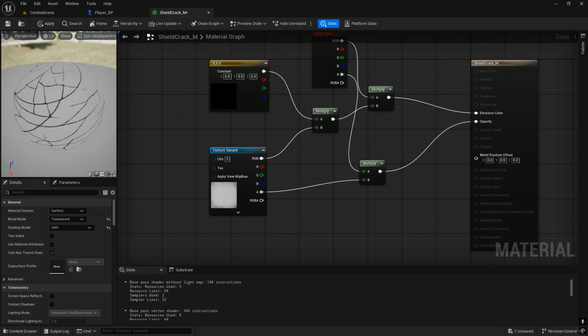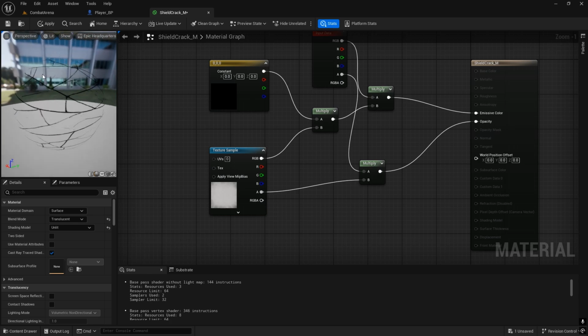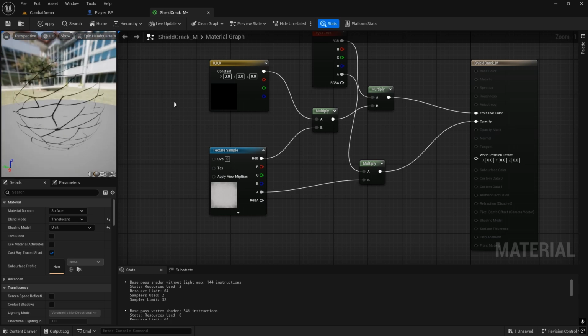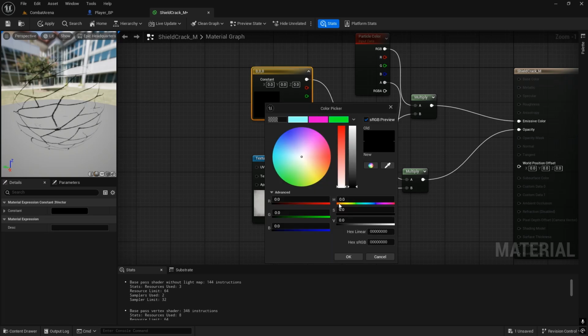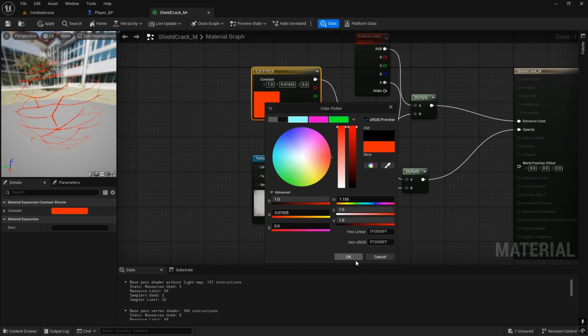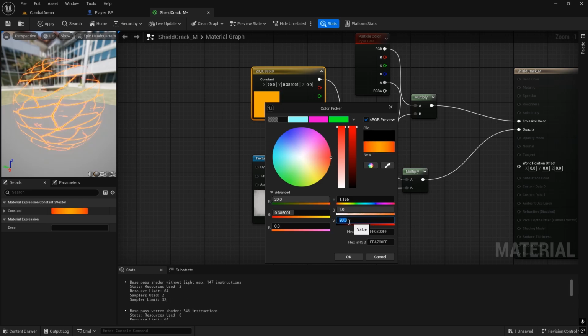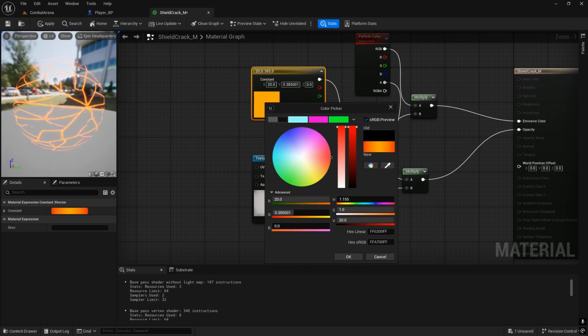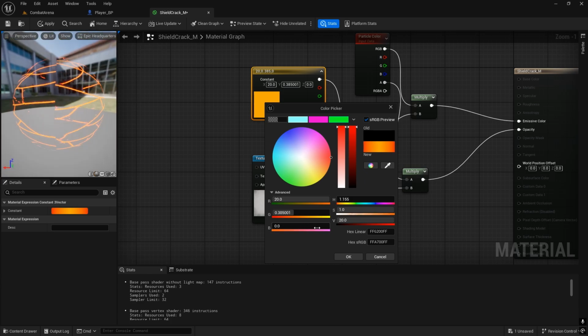Now you can see I do have these cracks, but they are black, so they don't look very good at the moment. What we want to do is change the color. So open this up, and I want to focus on one damage type first, and I think the fire damage looks the best for the video because it's the most visible one and most flashy one. So I'll start with the fire damage. So we're going to change it to red color, and then this V value we're going to change to like 20, so it's emissive. And you can see it's quite a nice crack. It's kind of like lava style.